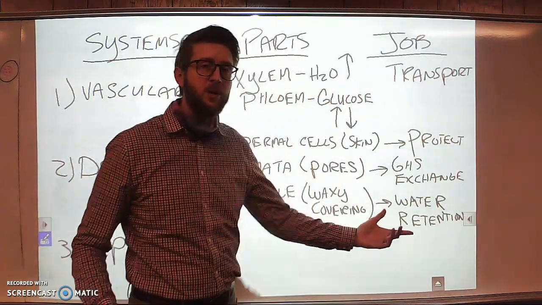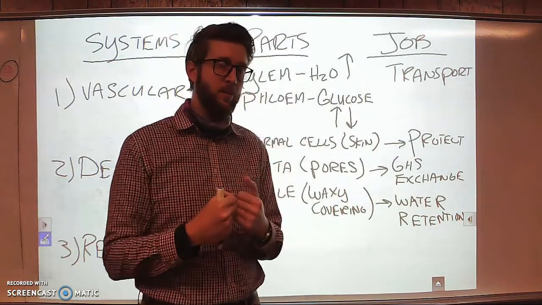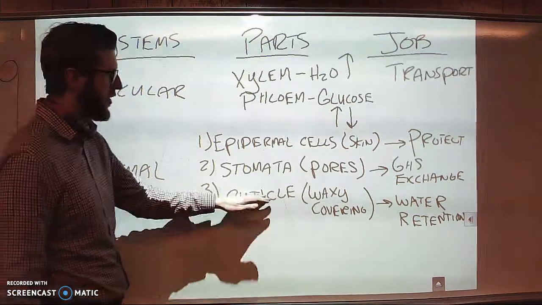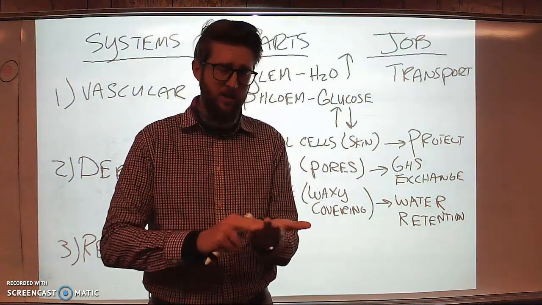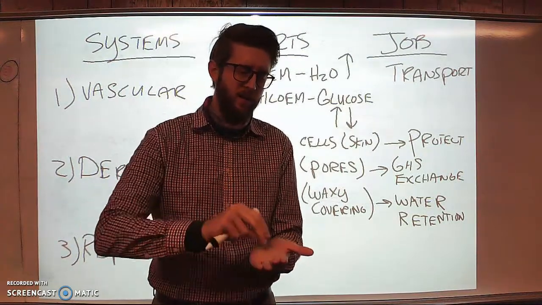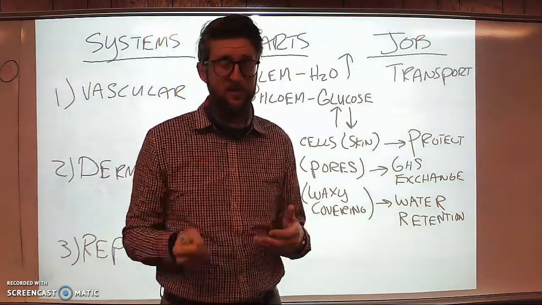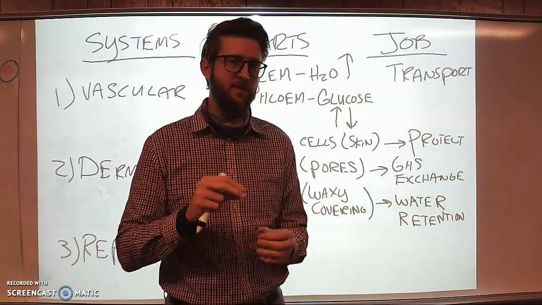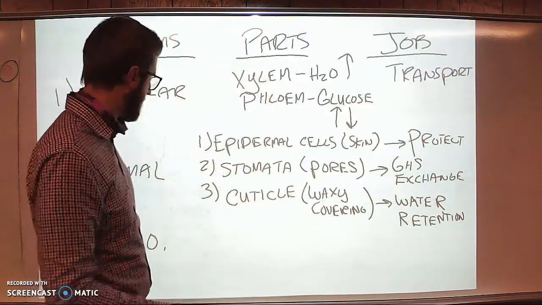The word retention means to retain. To retain means to hang on to or to keep from escaping. Okay? So the cuticle, if you've ever seen a waxy leaf that looks glossy, so the leaf looks kind of shiny, that's the cuticle. And water and stuff still leaves through the leaves, still escapes from the leaves, but just less of it because that cuticle is there. It retains more of the moisture.